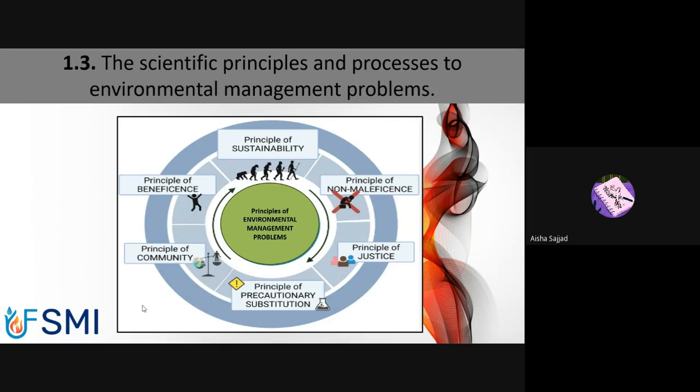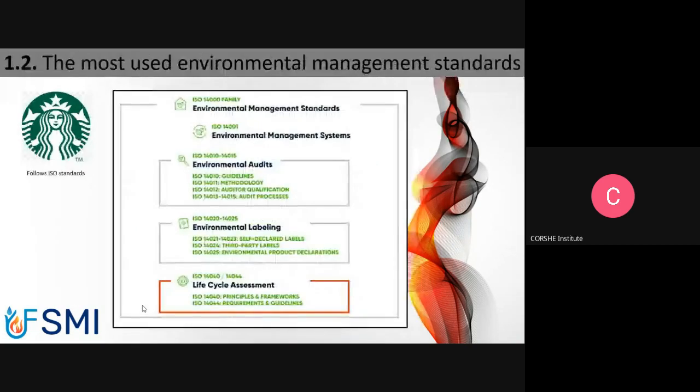The third assessment criteria is, we want to talk about different principles and processes that can be used. At 1.2 learning outcomes assessment criteria, where you talk about the environmental management standard, as you said, you need to explain how they are working, what the objective is, and how it's interlinked. So this information will be relevant to Starbucks at the end. Let's say I am composing one paragraph thoroughly on how the standard works and how it's interlinked with Starbucks, and how Starbucks is implementing this standard in their system.